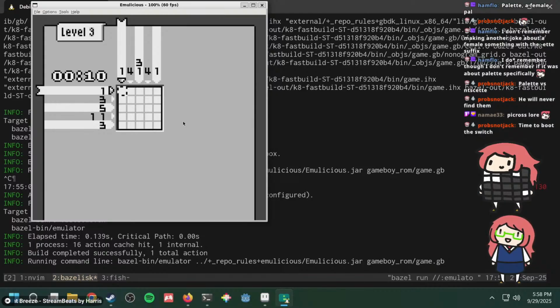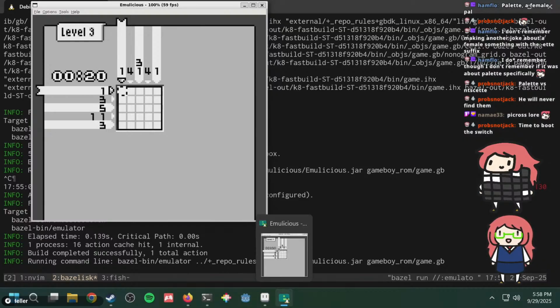Save game data. I should probably be writing this stuff down, right? Just to make sure, so I remember what it says. Let's see. No, things to do. Nonogram game. Things to do.